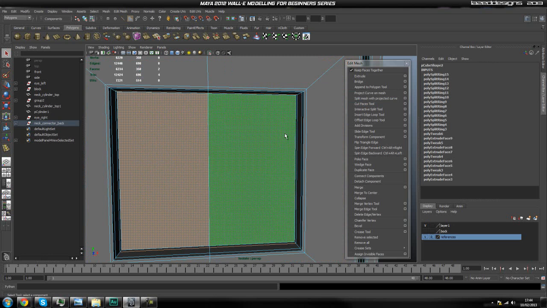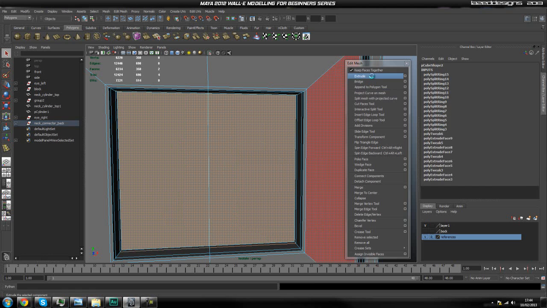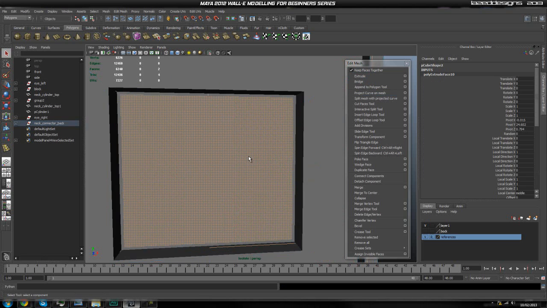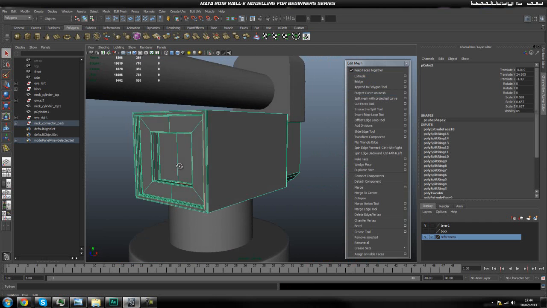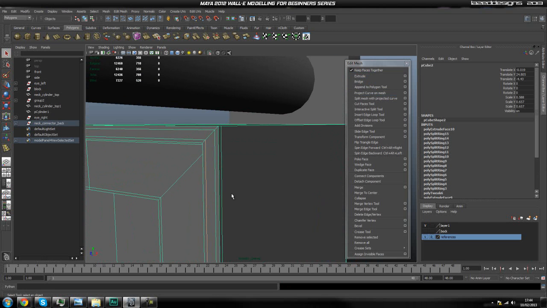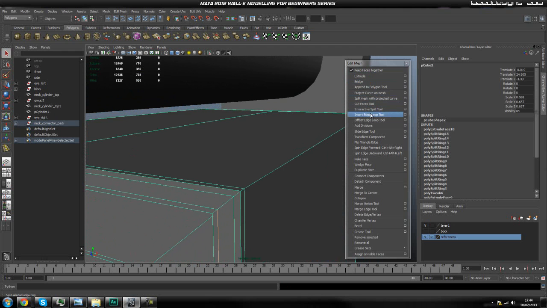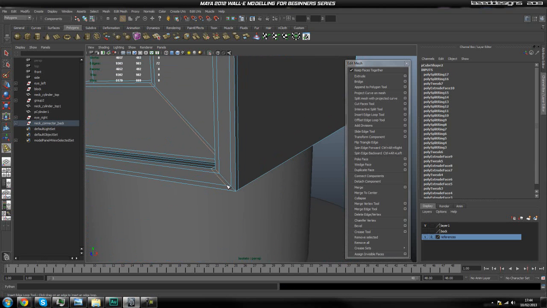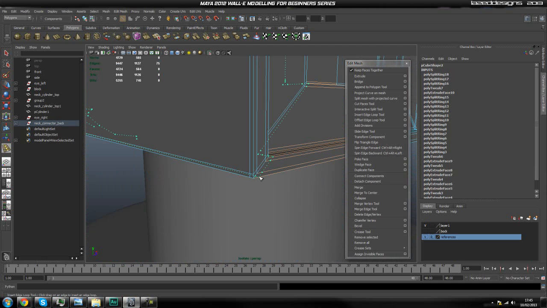So now, obviously, we need an edge loop inside here. So I'm just going to select these two faces, hit extrude and scale it in so we get that. And now we're going to hit smooth, and obviously we still need some more edge loops around here, so we're going to go ahead and add those. We're going to insert edge loop, and we need one here and in here, and I'm just going to check the rest of the corners. Need one in here and one more in here.